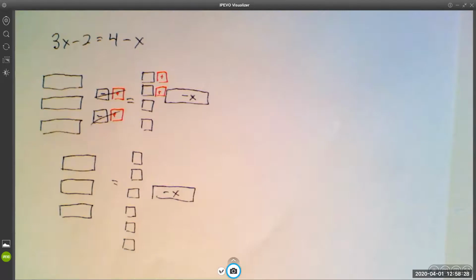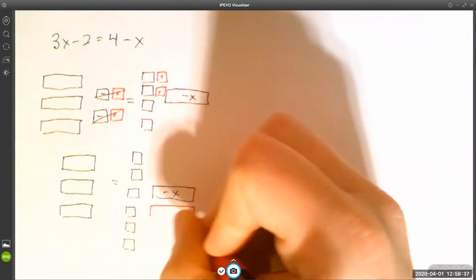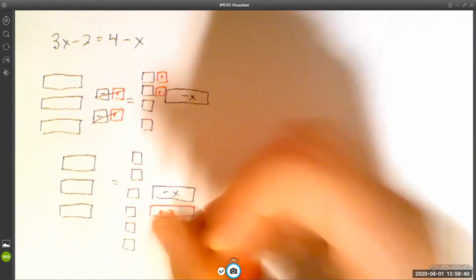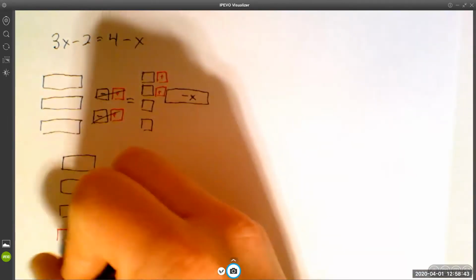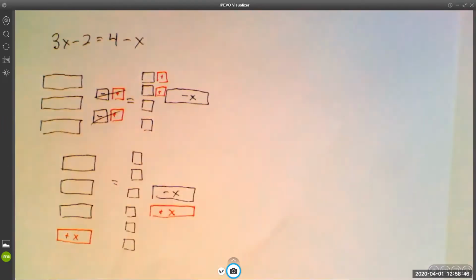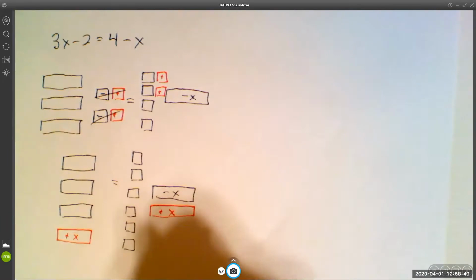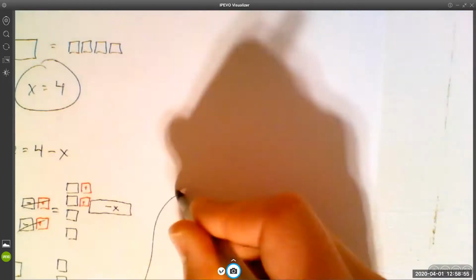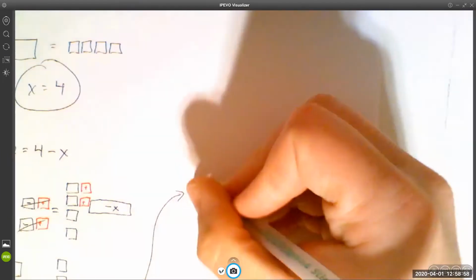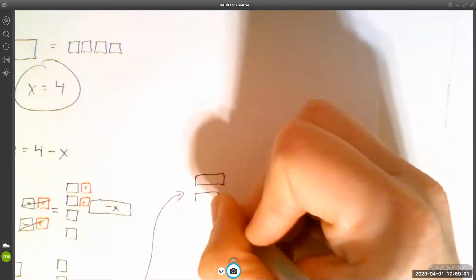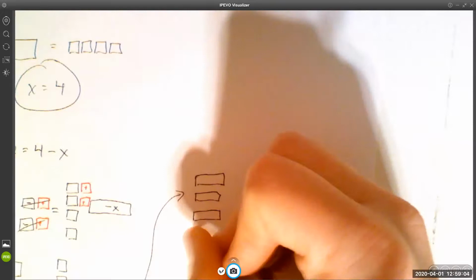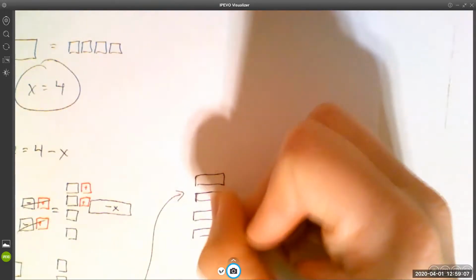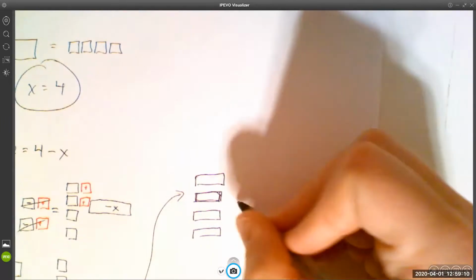Okay, so I'm almost done now. I just need to get this x over here. So I can do that by adding the opposite again, which I'm allowed to do as long as I do the same thing again on the right-hand side. So now I'm going to come back up here because I'm running out of space. Now I've got 4x. Ooh, I'm not doing a very good job making these all the same size. But now I've got 4x equals 6.